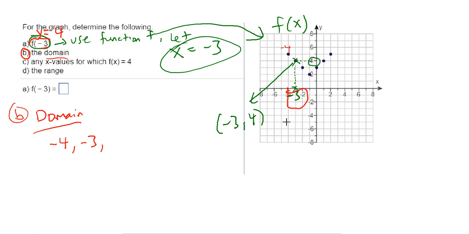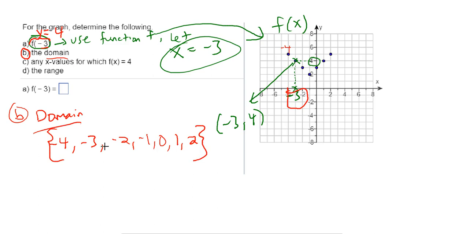And we don't care about the y-coordinates for this. The domain only cares about what is it possible for x to equal. So here x can equal -2 for this particular point. For this point here, x is equal to -1, so that's another value in the domain. We have 0, so on the y-axis, x is equal to 0. That's another possible value. We have +1 and we have +2. So these are all the numbers that it is possible for x to equal, that x is allowed to equal based on the graph that we were given. And so we're just going to list those numbers out.